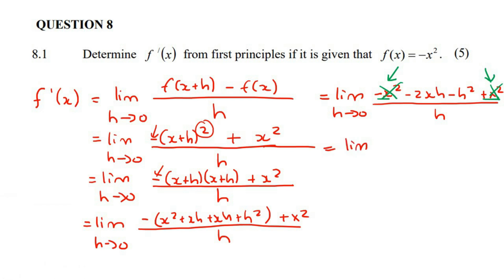And so now we go limit as h goes to zero. And so at the top, we're going to have negative 2xh minus h squared. At the bottom, we have h. Take out h is a common factor at the top. If there is more to take out, don't. Just take out the h. And so you'd be left with negative 2x take away h. The reason we just take out the h is so that it cancels with this one. So you see they cancel out.